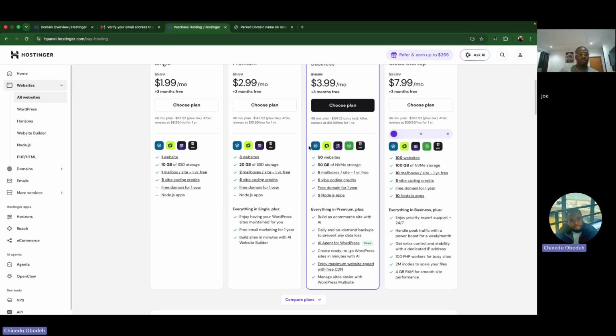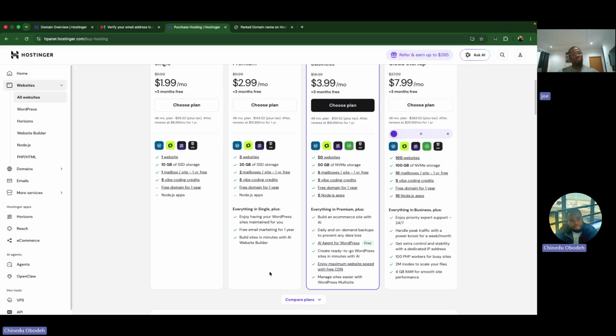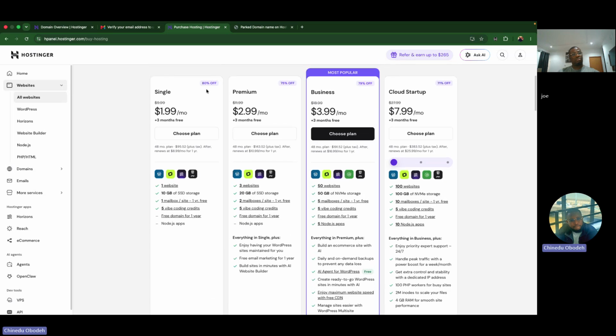Now, this is the hosting plan that can host our site. For example, they are giving you 1.9 depending on the time, plus 3 months free, 80% off per month. By default, when you are renewing, this one renews at $10, 9.9 per month. This one renews at $11 to $12 per month.